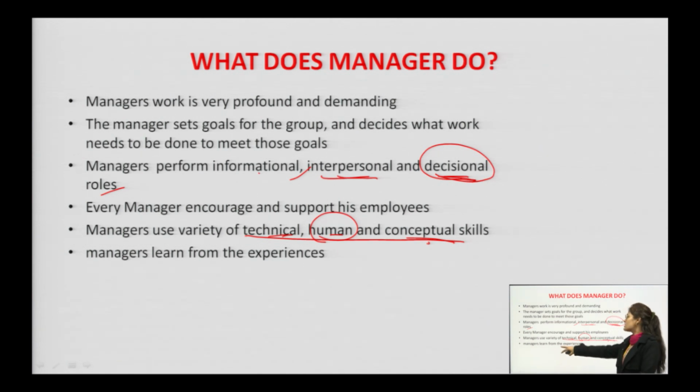The last one is that managers learn from experiences. A manager is called a good manager when he knows how to learn from experiences. So learning from experience is also one of the functions, or we can say it's a moral duty, that he should learn things from his experience. Then only he can decrease his mistakes in the future, overcome his mistakes, and run the organization or manage things in the organization in a better way.